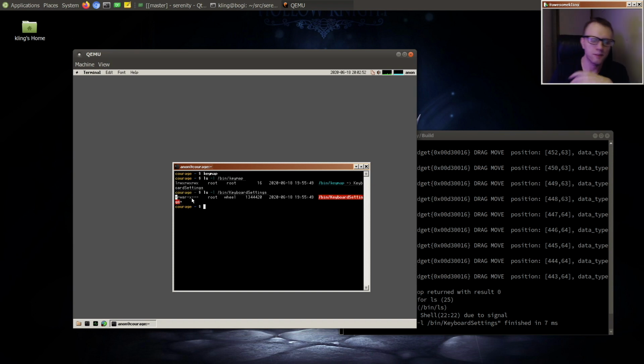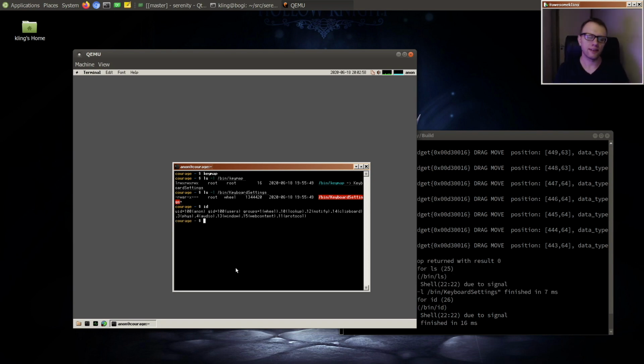Now, you'll notice that it's not executable by the whole world, so you do have to be in the wheel group, which we are. But still, I feel like this is not a very good situation. Like, we don't want to have this graphical application running setuid root, right?